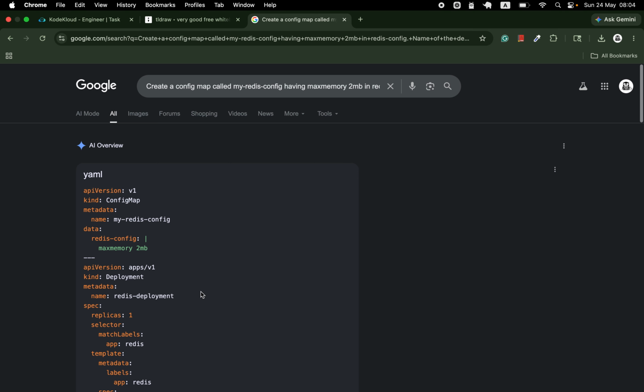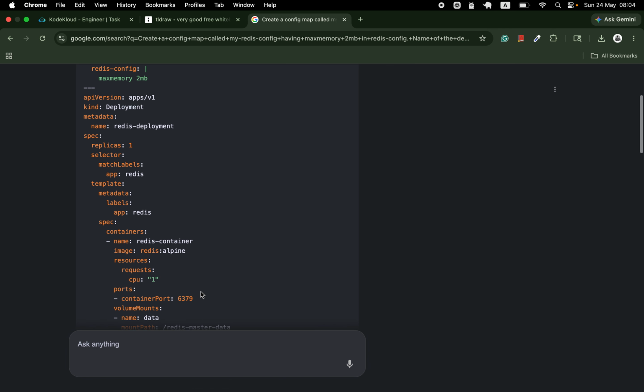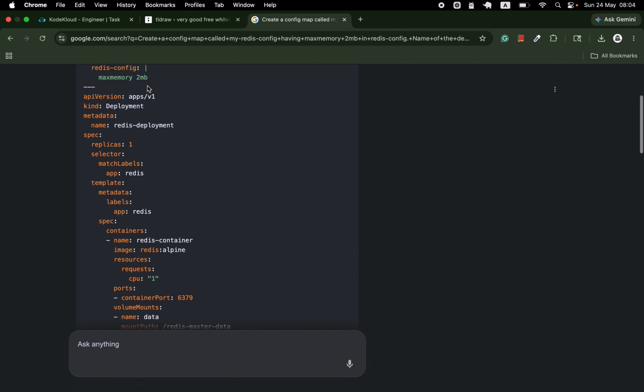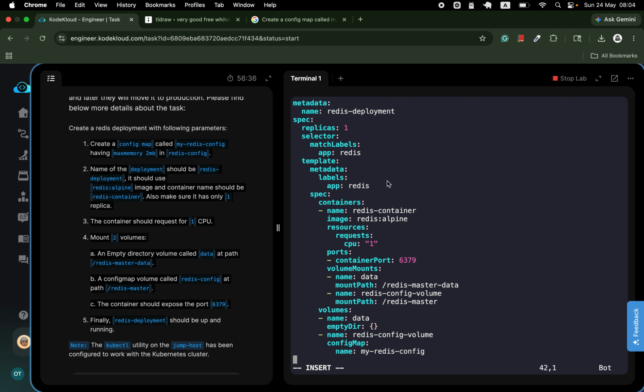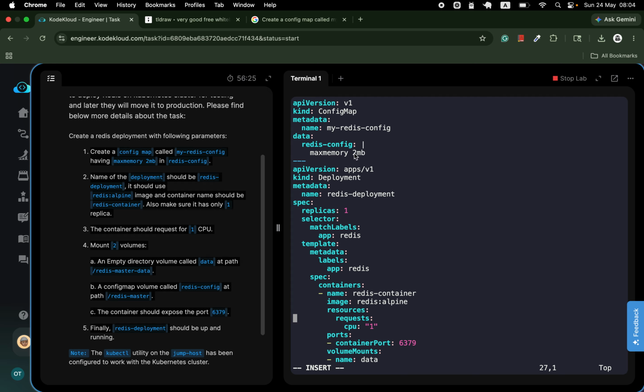So we're going to copy this YAML code and I will paste it right here. But here we have to check it again. So the ConfigMap name is here my-redis-config, and the memory usage is 2 MB.